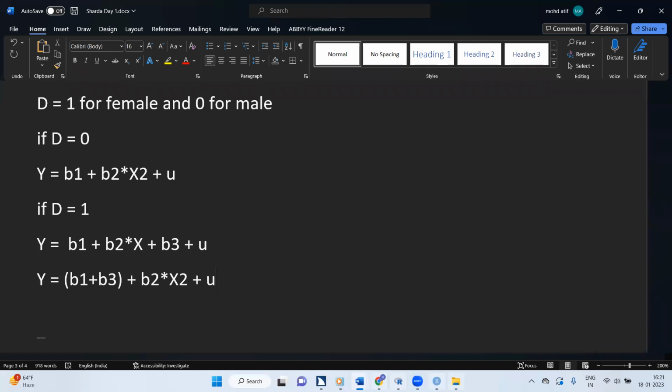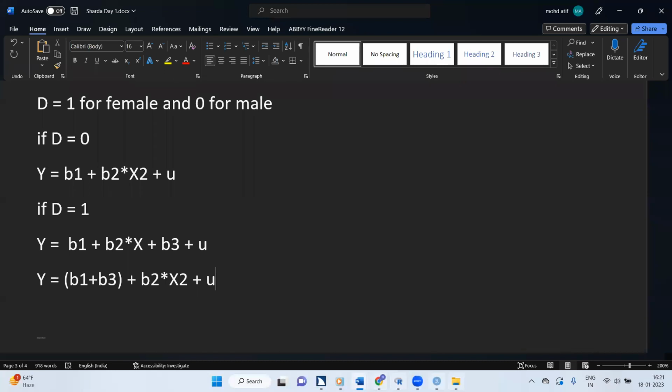Notice that in both cases, the coefficient of x is b2. It means that we are proposing that for both men and women, the impact of x2 is the same, right? When impact is the same, mathematically we are saying that the slopes are the same. When slopes are the same, therefore the name parallel slopes model.